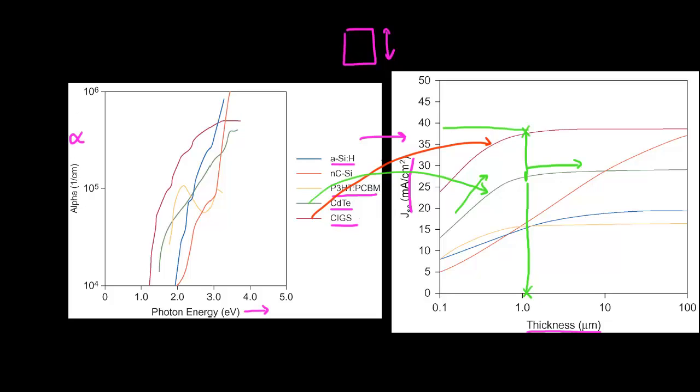And you see that using a very thin amount of this material I can make a good solar cell. In the case of CIGS I can achieve very high short circuit current using a very thin film of this material. Versus if I compare it to the case of nanocrystalline silicon, you see that over here this short circuit current is continually, it's continuing to increase all the way up to more than 10 microns. So typically the range we want to operate in is around this one micron range, so maximum around two or three or five microns of material. And so the first thing to look at is essentially absorption coefficient and how steeply it rises near the band gap of this material.